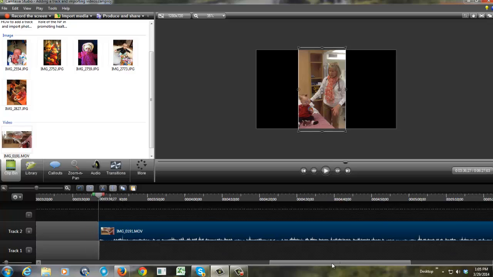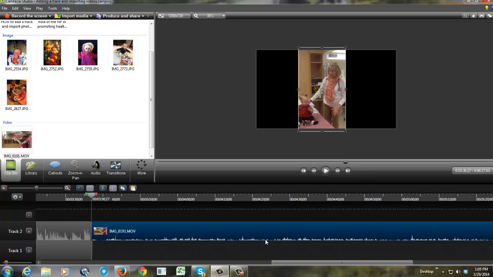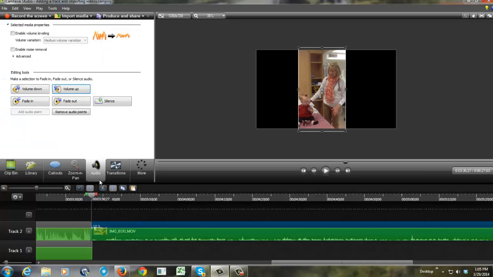Now, as I look at this video, I see that the sound looks like it's pretty low. I would listen to it to make sure that the sound was consistent with the rest of the taping I'd been doing. If it wasn't, I can click on this audio tab and actually increase the volume. And if you look on the screen at the little volume indicator here, as I hit volume up, you will see that it's starting to increase in volume, so that's going to probably be easier for us to hear Bridget talking about the exam that she's doing.